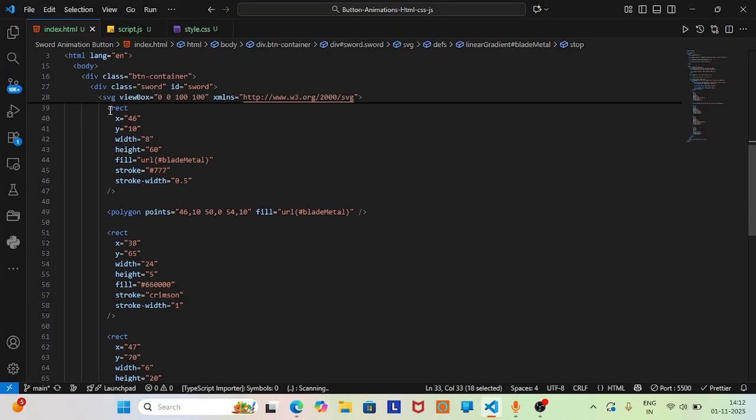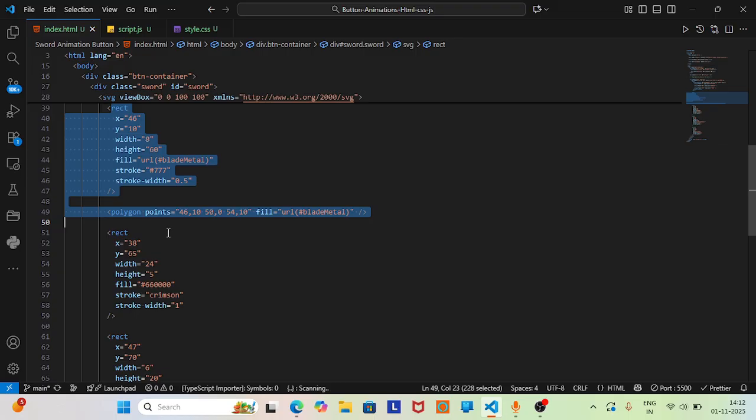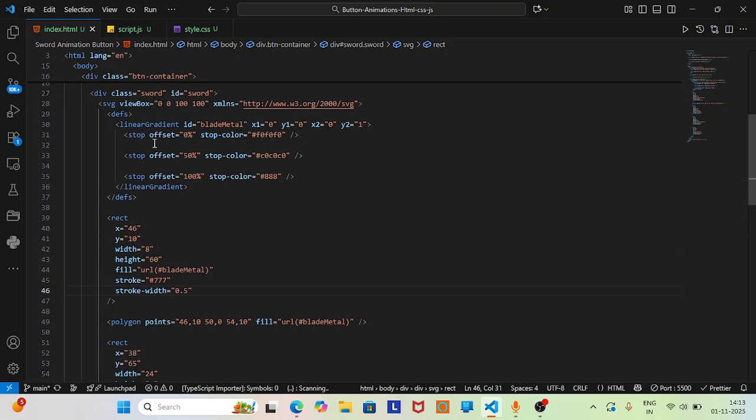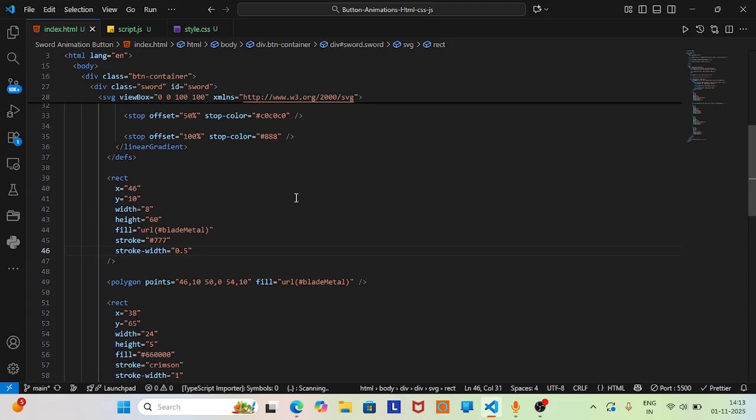And then for the rectangular shapes, you can check out how it has been created. I am using the blade id for the particular colors that have been defined.